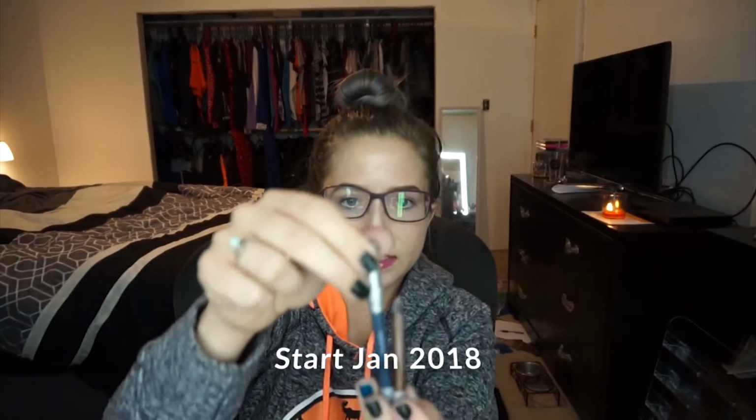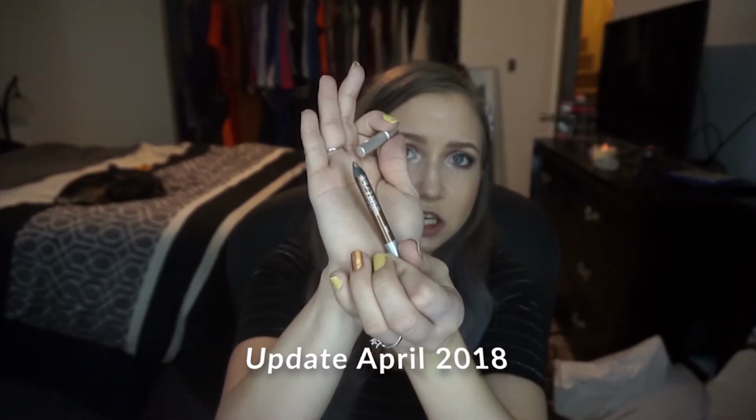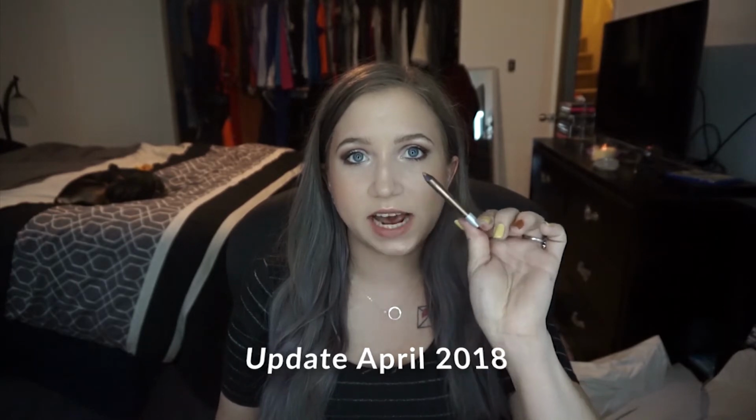Let me see if I can find a fuller mini. Yes, so this is a fuller mini size. I think I've made a small dent in it, not too much. I've sharpened it like 2 or 3 times, so I haven't gotten very far down, but I have made some progress. I think at this point, it having an expiration of 24 months as well, I should just toss it, even though I didn't finish it all the way.